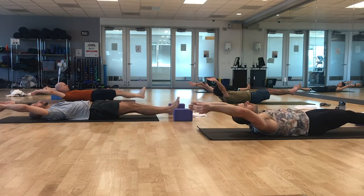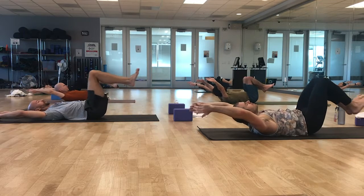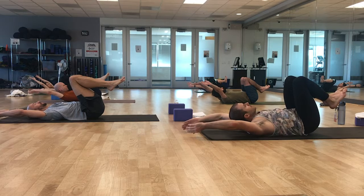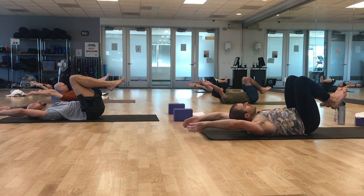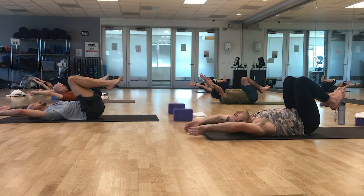Yes, good, all right. Now, holding the arms where they are, pull both knees into a tuck position. Tightly tucking. But of course you're not going to touch the legs, right? The hands are still hovering. The shoulders are just hovering and your knees are pulled so tightly in that they are touching your rib cage.